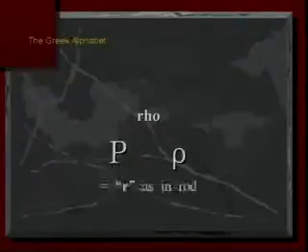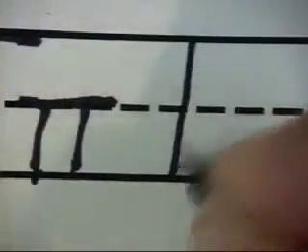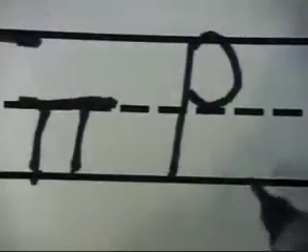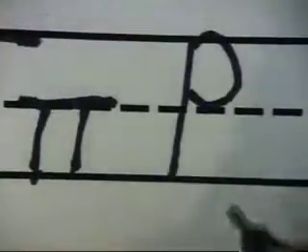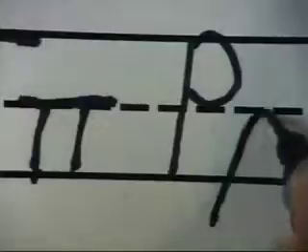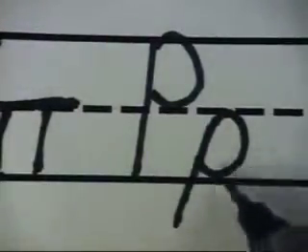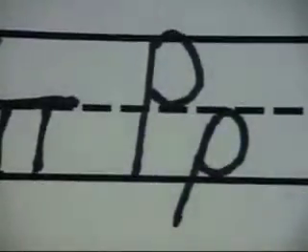The next letter of the Greek alphabet is going to be your rho. You can see what it looks like in its typed form. As we move to actually writing it by hand, you see the uppercase rho corresponds to what looks like a capital P in English. Okay? But here in Greek, that is your capital rho. Your lowercase rho also looks like a lowercase p. The differentiating point is that it begins below the line. Okay? Begin below the line, go up, and allow the loop to sit directly on the line. Okay? That's your lowercase rho.